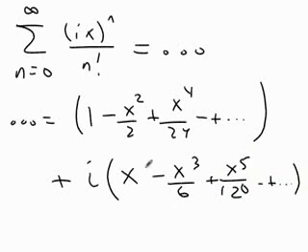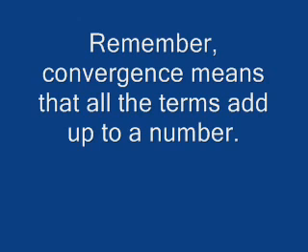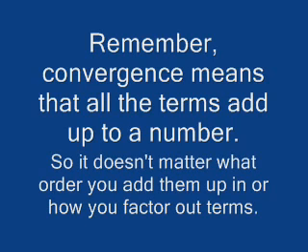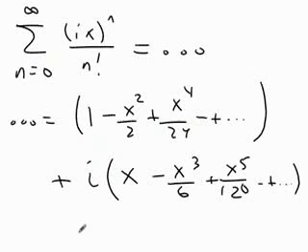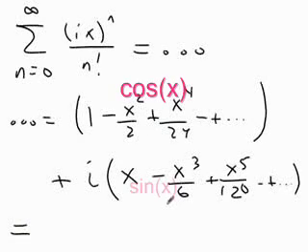Why am I allowed to rearrange terms and factor things out? Well, it's because of this theorem from complex analysis, which says that this power series converges absolutely. And absolute convergence allows me to rearrange terms and factor things out and not have to worry that it's going to add up to something different. These two series are famous enough. They're things that you should know from Calc 2. This is the series for cosine, and this is the series for sine.